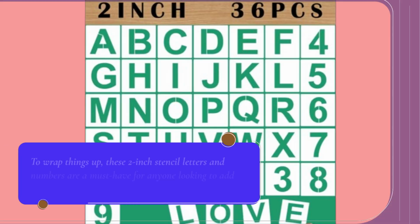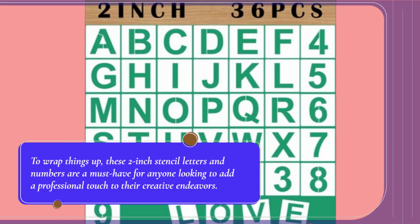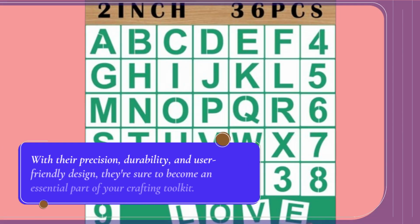To wrap things up, these 2-inch stencil letters and numbers are a must-have for anyone looking to add a professional touch to their creative endeavors. With their precision, durability, and user-friendly design, they're sure to become an essential part of your crafting toolkit.